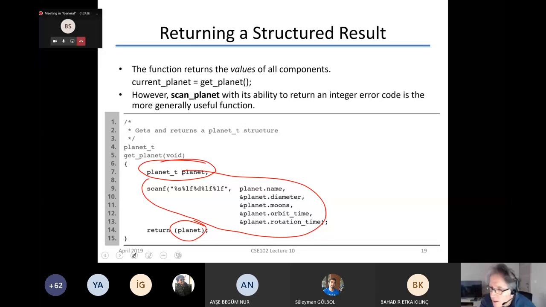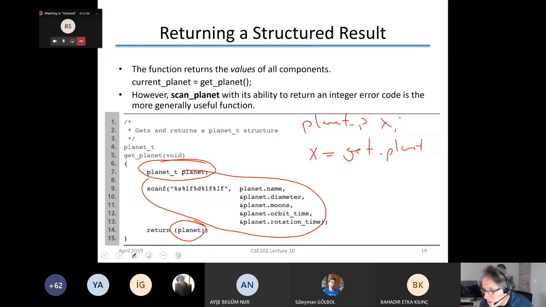When you call this function, planet P, with x, and x equals get planet, this will be doing the copy. So you have to be careful with this. Get planet will return this thing and copy it here.